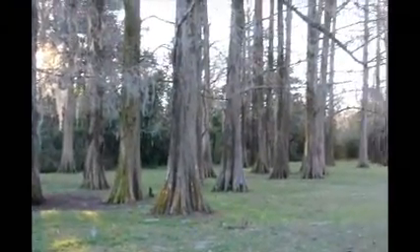On a recent trip to North Carolina, I noted these bald cypress trees growing in a municipal park. I thought, what a great tree this is. I'd like to discuss this with you to tell you more about the bald cypress and also about another tree that's very similar called the dawn redwood.